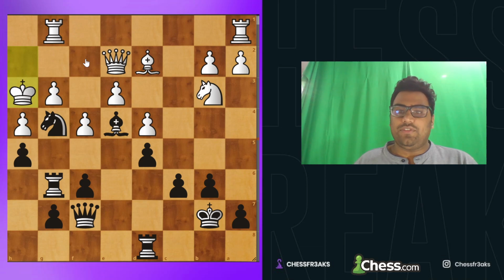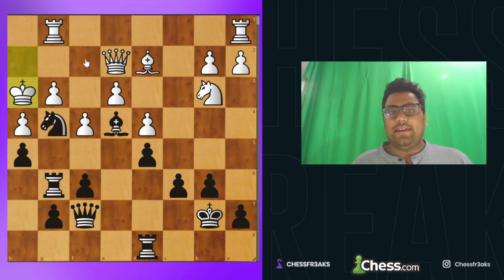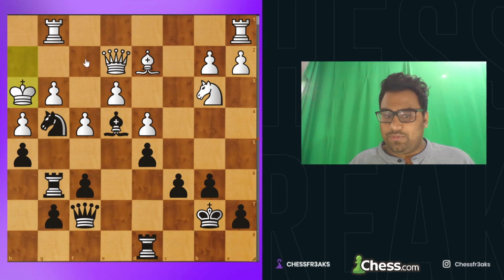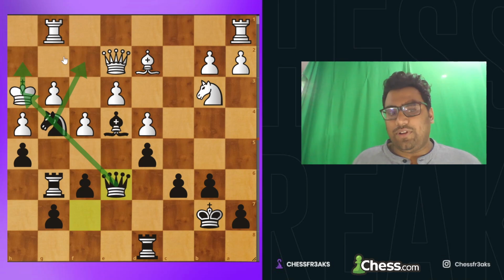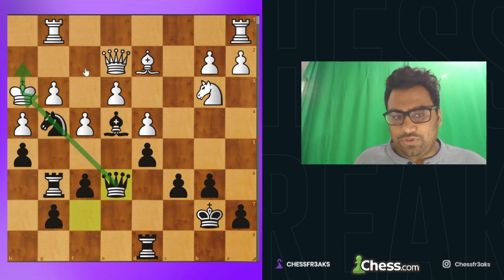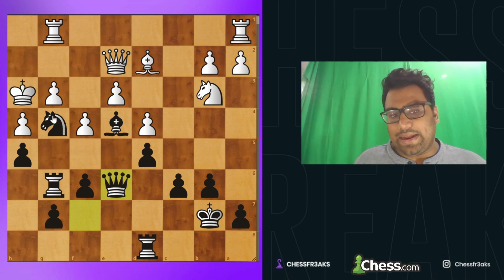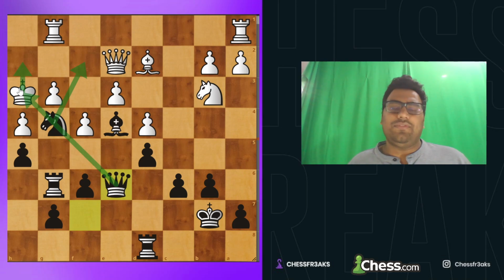And now how do you finish off the attack? Well, you get all your pieces in the attack, and which is the piece that you get into the attack? The strongest and the mightiest of them all, the queen. You play the beautiful move queen to e6. Now what is the idea? You want to play knight to f2 check. The idea is that you go knight f2 check, and after king h2, queen h3 is a mate, and white has no defense to this mate.